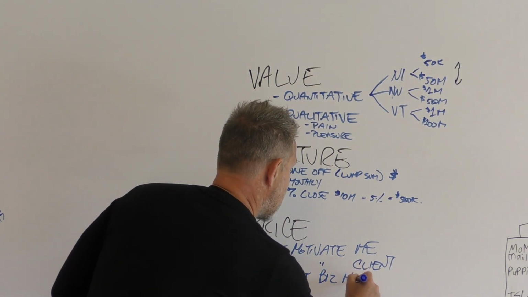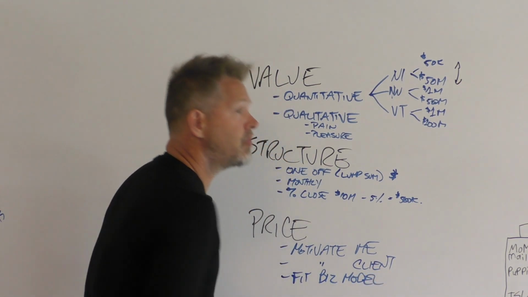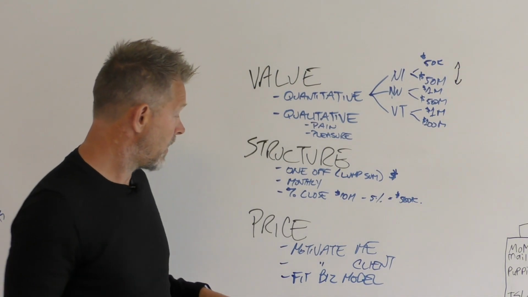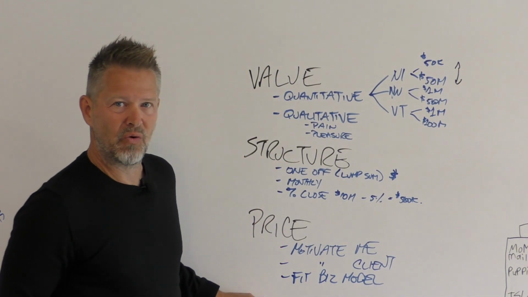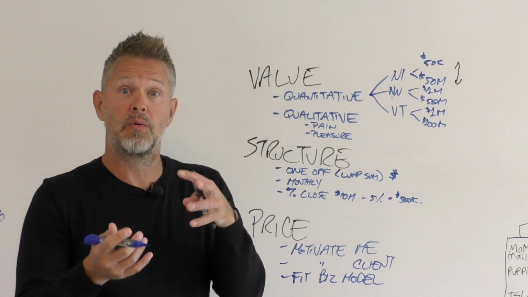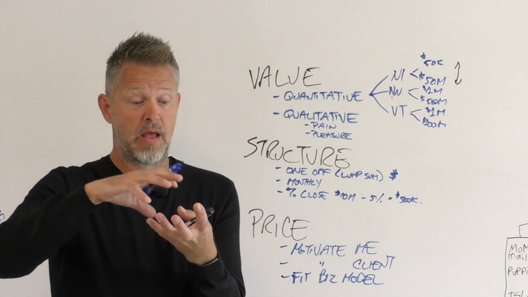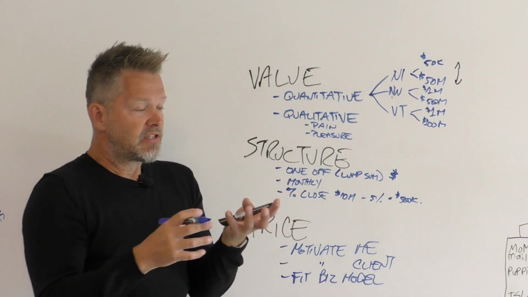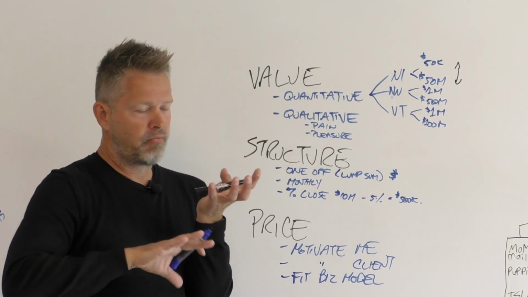And what do I mean by that? We can do a whole bunch of work. We can do all sorts of different work. But should we do the work? Does it fit the business model? And at the front end of the Accountant Success Formula, we always build a business model for your client and for your business, for your accounting firm. And then we start building towards it. And so anything that doesn't fit that model, we're not going to do it.